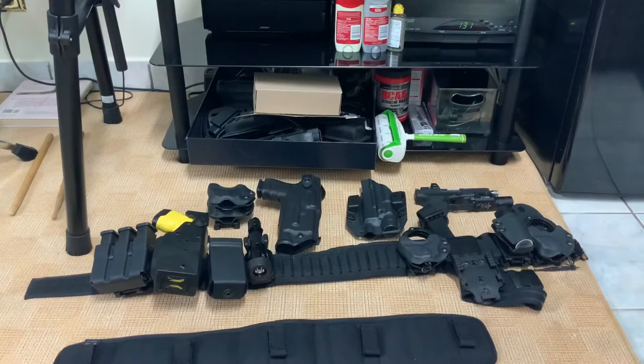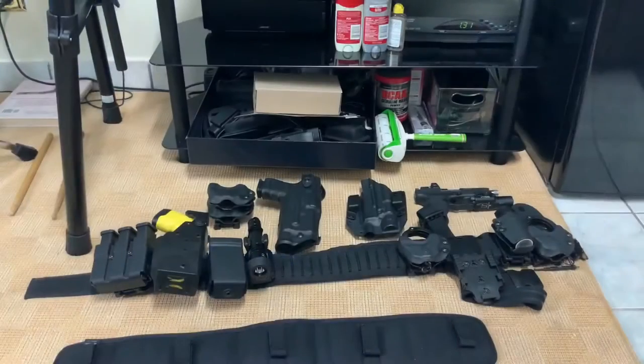This belt is an absolute beast. It's tough, it just tucks in your body and it just stays there. You know when you bend over to arrest someone, or you just bend over in general to pick up something? The belt doesn't go up, if you know what I mean. I'll show you a picture. But the belt just hugs you and it won't go anywhere.